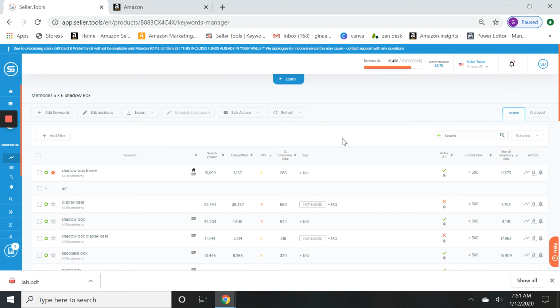So that's everything about cleaning up the keyword manager and all the data and all the things that you can do with the keyword manager. And in the next video, we're going to take all of this that we've done, gathering keywords, cleaning up the keywords, kind of diving deep into all of this great data, marking some things. Now, this is just one tag that I do. However you use your business, you certainly could use tags for anything. If you want to do Facebook ads on particular ones and you want to tell your VA, of course, you can tag those. So many different things you can do.